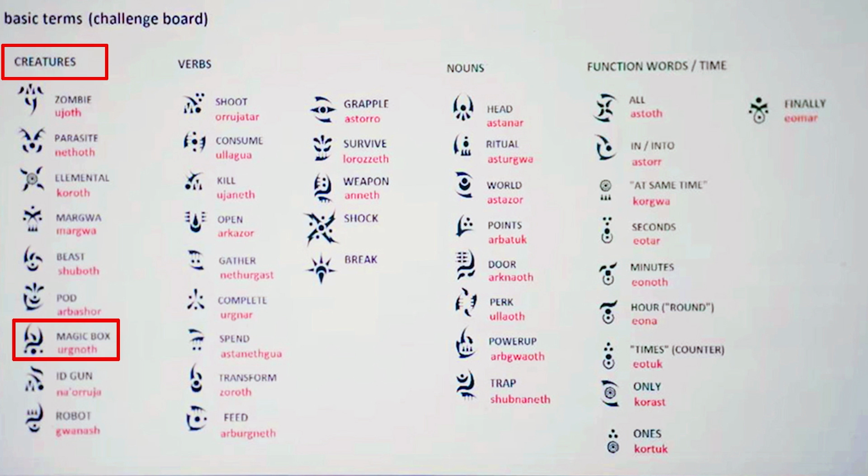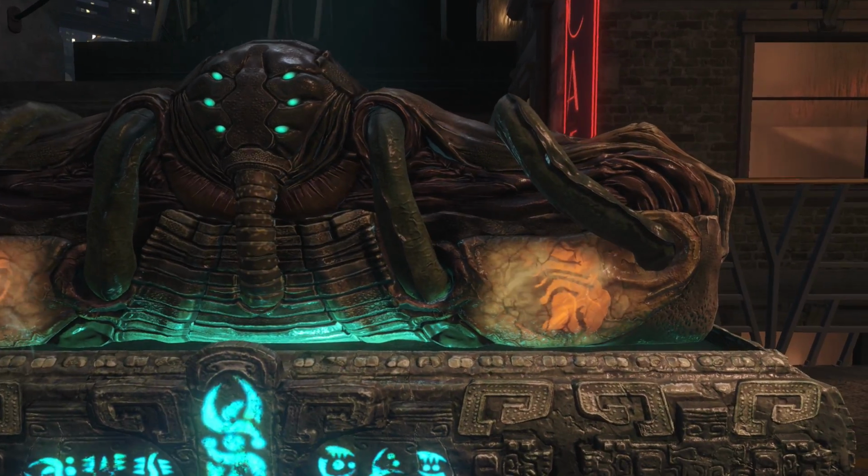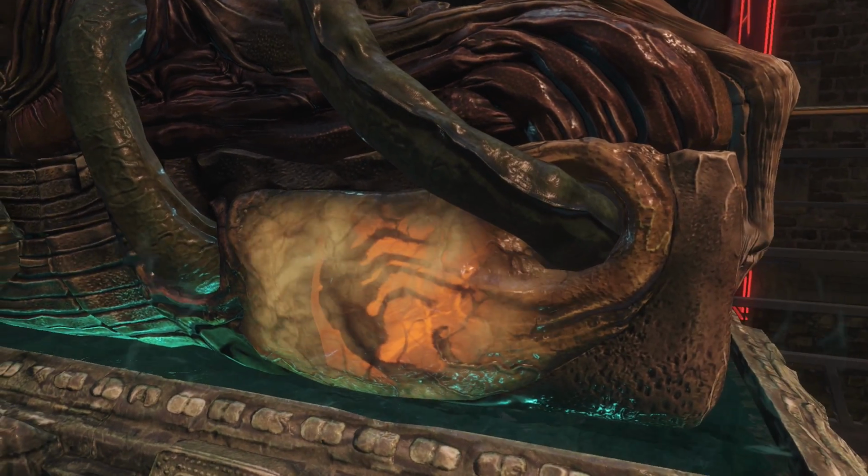The last thing I want to show you guys, and this isn't a big deal, I just think it's really cool. If you look on that translation chart that Treyarch gave us, you'll notice under the creatures that the mystery box is actually categorized as a creature and not put under the list of nouns with like doors and perks and things.